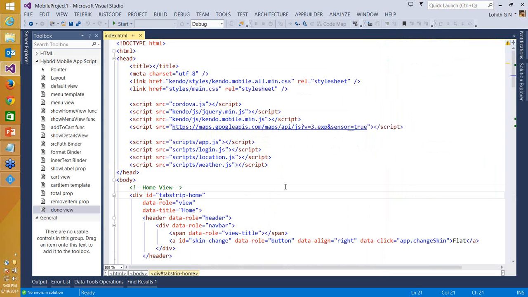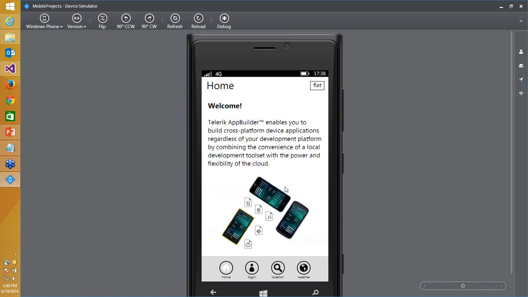in the sample that we have, we are embedding Google Maps. It's not HERE Maps. As I said, HERE Maps cannot be embedded into hybrid mobile apps because this is HTML that we are using, and HERE Maps cannot be embedded inside this. What you can do is invoke HERE Maps from your app. You use the Cordova API and the app-to-app protocol, whatever protocol HERE Maps uses. You can always do that and then open HERE Maps from your app.